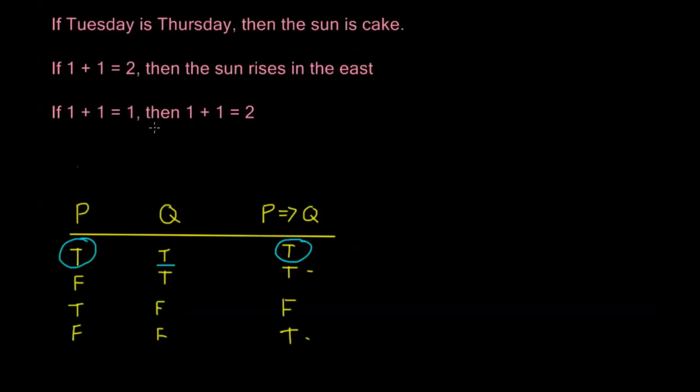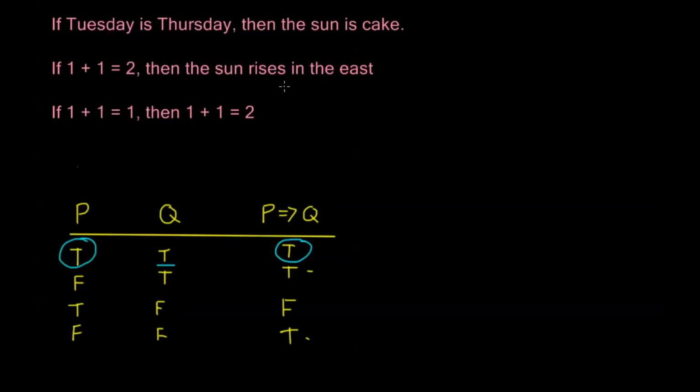So if 1 plus 1 equals 1, which we know is false, then I can conclude, again, anything that I want to conclude. This is very important. Mathematical logic is based on principles and ideas that we assume to be true, like in this second one. And if this is true, then the second thing has to be true for the whole statement to be true. This is a very core concept to mathematical proofs and logic.